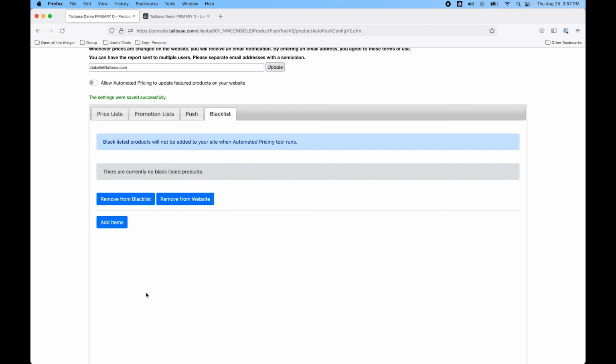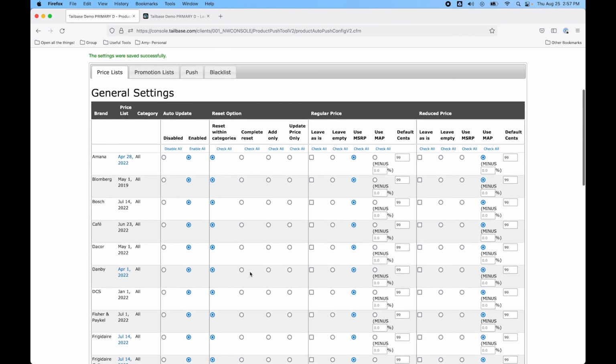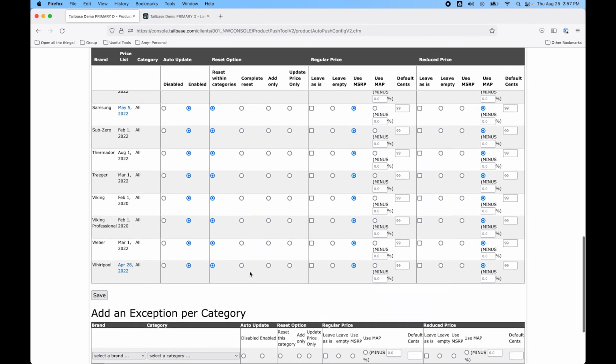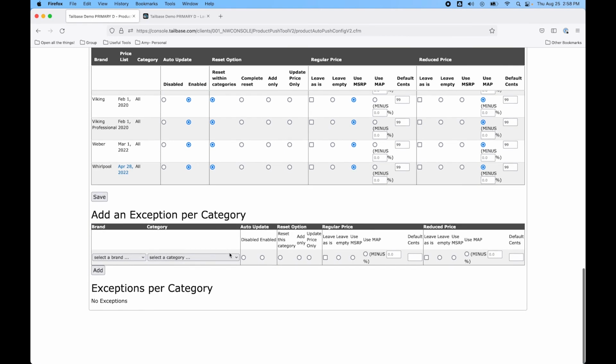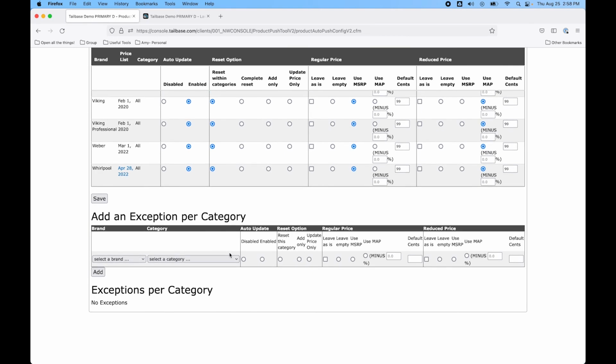I'll let you take a moment to jot down any questions about any of that, and then we will move back to our main price list page. Down here at the bottom, you have all of your settings up here. You might have a particular category that you would like to treat differently than your default settings. Perhaps you sell refrigerators very, very well, or there's a freezer shortage and you want to increase the price on those.